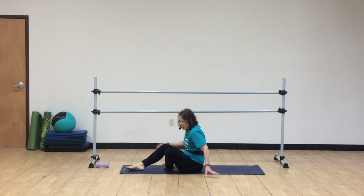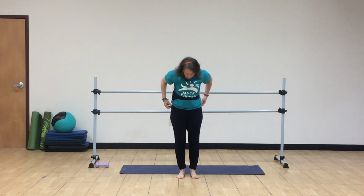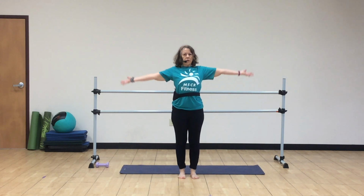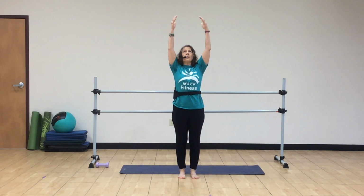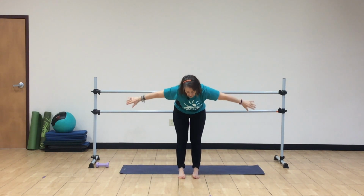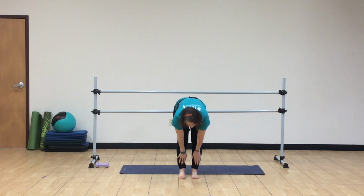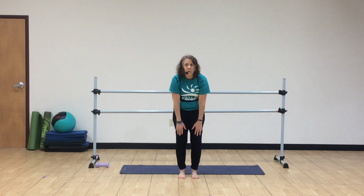And now let's come to a nice standing position. And finish off with a little stretching. Breathe in. And then lengthen down. Soften your knees. Fold your belly. And roll it up. One vertebra at a time. And there was your Pilates bar workout.